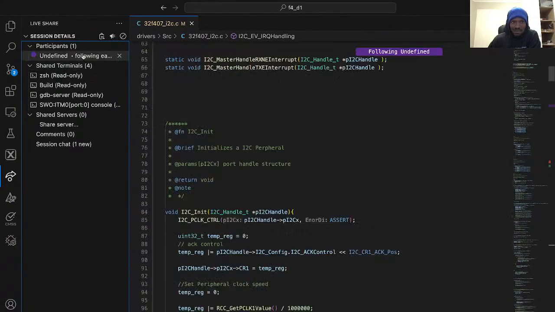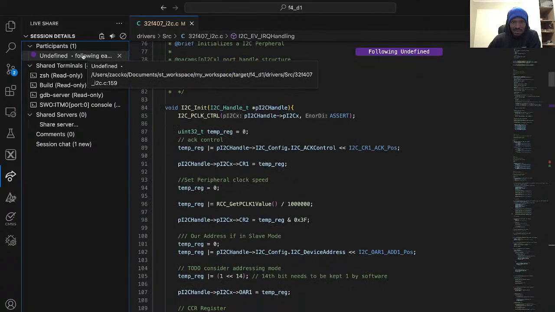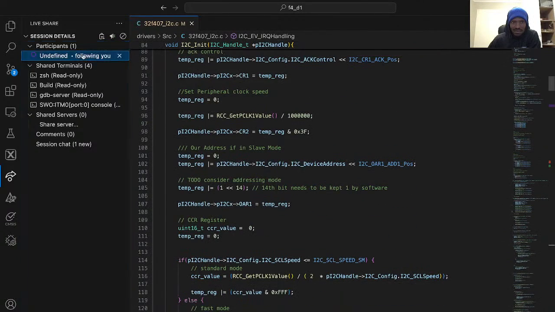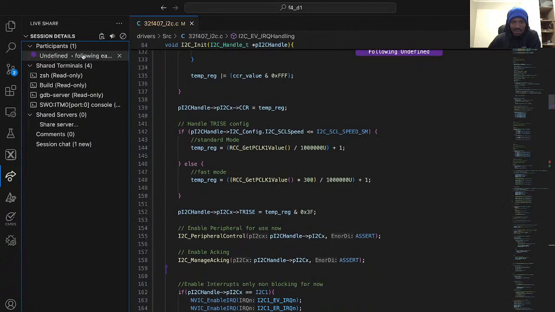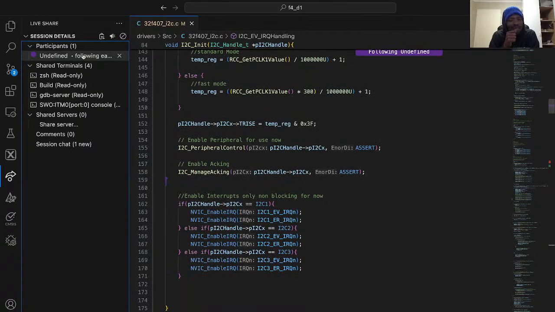Also, I realized they disabled the POS bit, but that's if I'm using the HAL to debug.